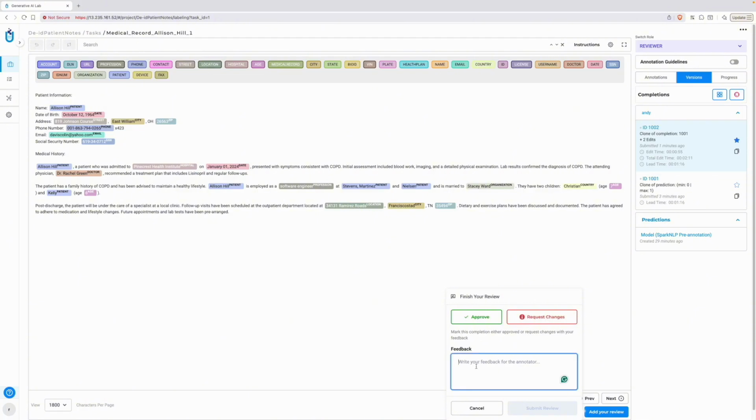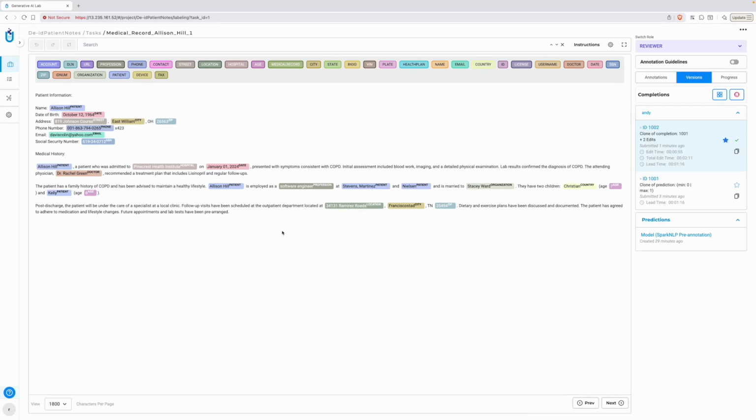We can also add the feedback right here. Since I think this annotation is correct, I'll be clicking on the approve button, clicking on submit. The reviewer will go through all of the submitted tasks, the same as for this task.